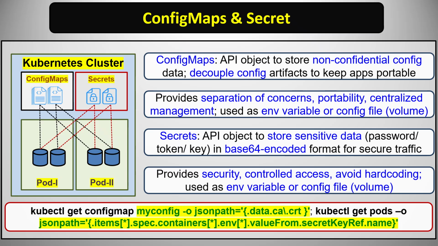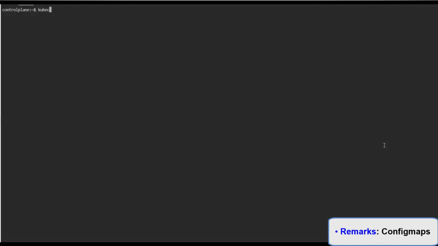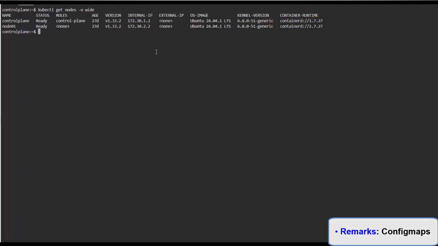Now coming towards the live demo, first of all, the configuration map. First of all, let's check kubectl get node. We can see the version here is 1.33.2. Now creating the configuration map.